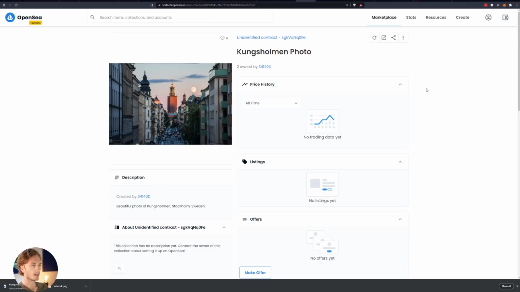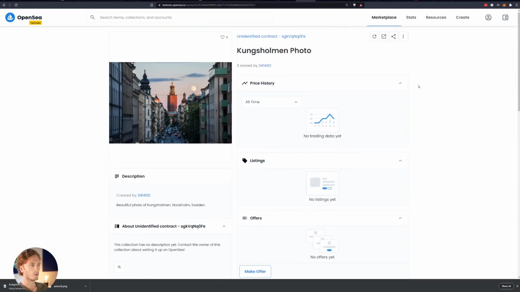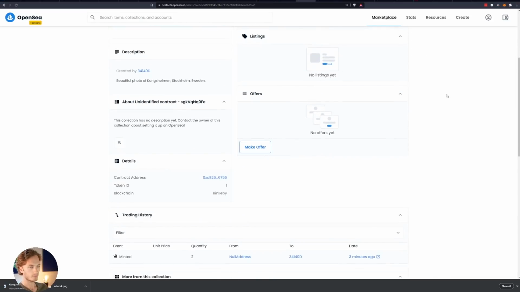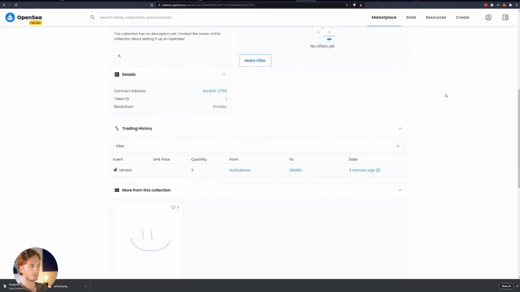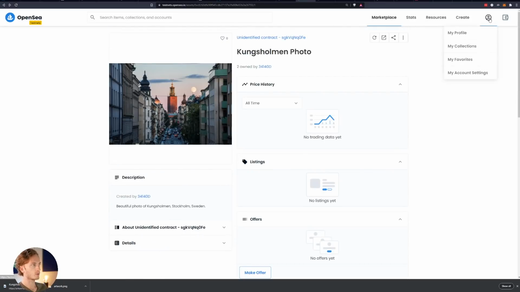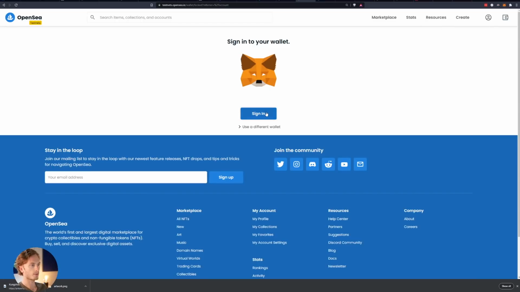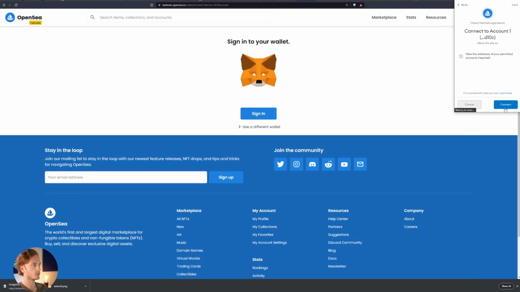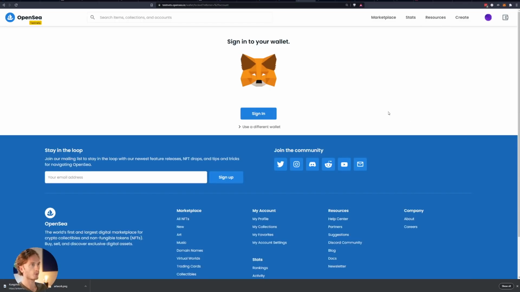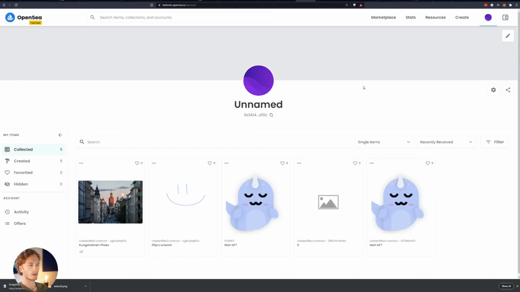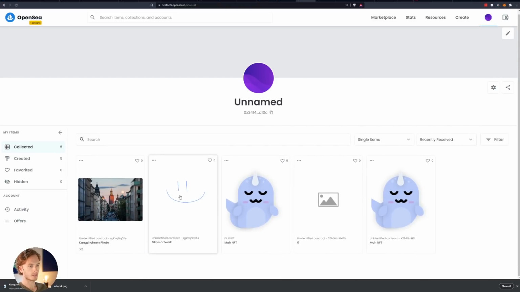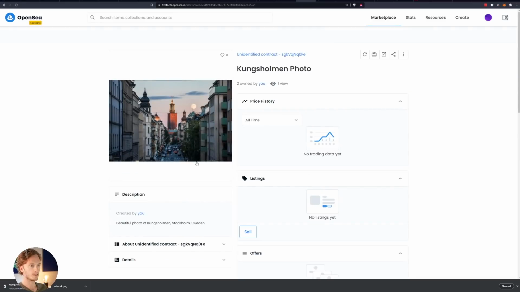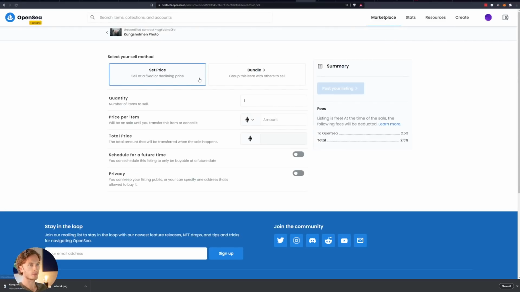And then you can put this up for a listing, since you are indeed the owner. And in order to be identified as the owner of this NFT, you can go to your account here and click sign in, and you will sign in using the same MetaMask account as you used to deploy. And then you can see I have some other test NFTs here. If you go to these NFTs, you can actually click sell here. And now it is of course sold as a testnet NFT, but it works exactly the same on mainnet.